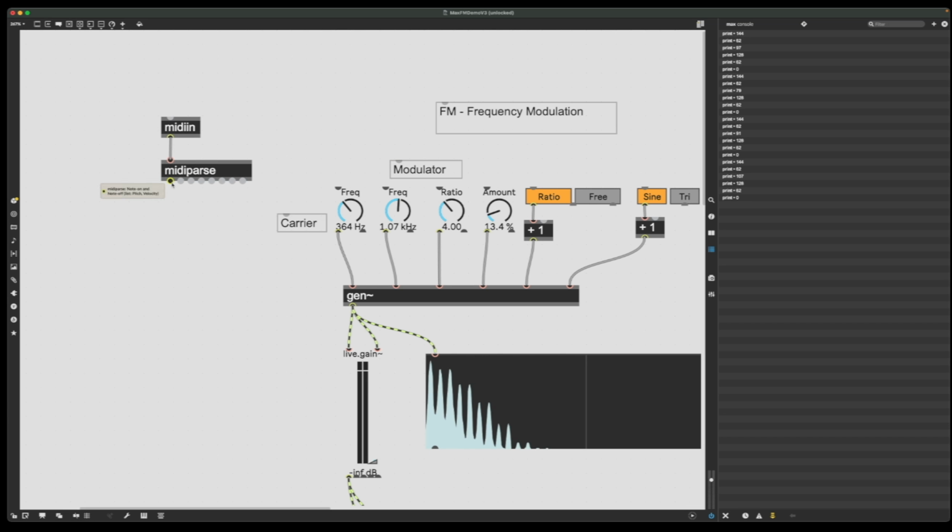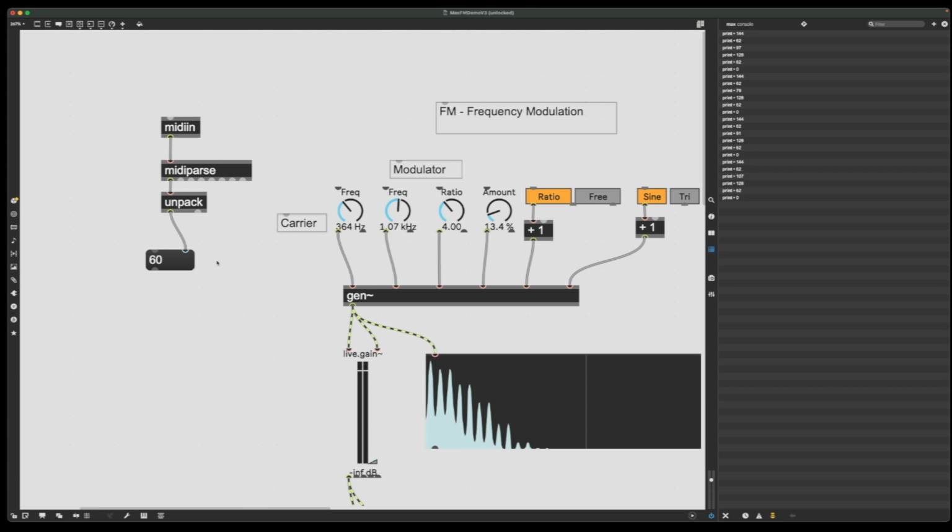But all we're going to deal with right now is this first outlet, which is note on and off pitch and velocity. So if we send that into this message box, right now I'm just going to hit the C note. So this tells us that this is MIDI note 60, and it's being hit with a velocity of 122. And if I hit a little lighter, now we get velocity of 21. But we're not going to deal with velocity right now, so I'm just going to unpack that list. And now from this left outlet, we're just going to get the MIDI note number.